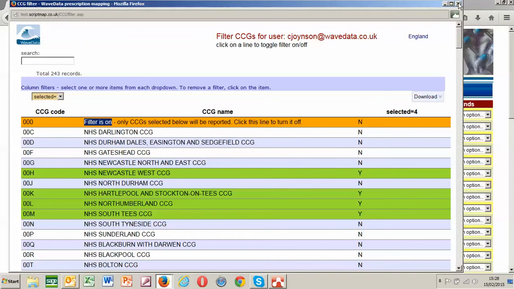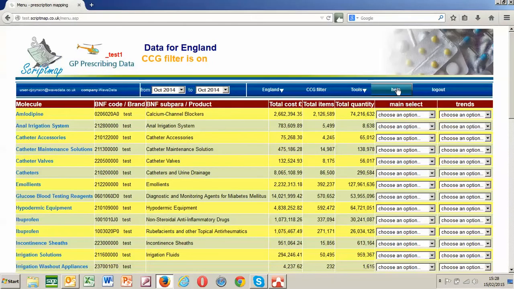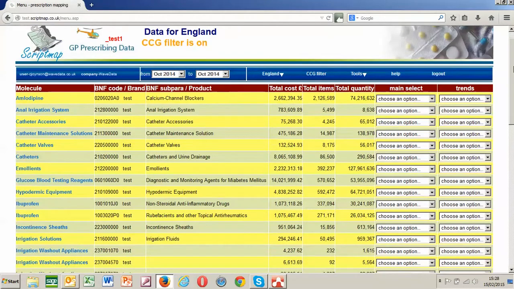Now if for any reason the pop-up doesn't appear, it probably means your pop-up blocker is enabled and it stops you opening pop-ups. There is a little bit of help in the help section about that and how to fix that. So once you've actually done that and your filter is on and working, you can press F5 to see if it lights up. It may do.